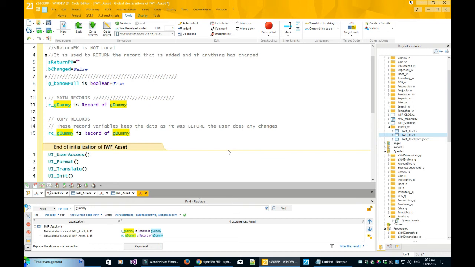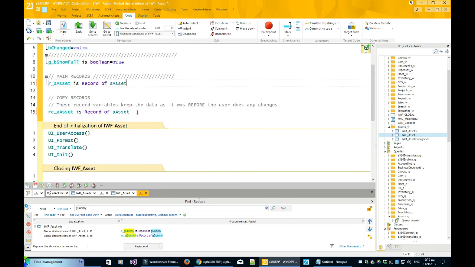We always make two records of type A asset so we can keep the data we need during editing.